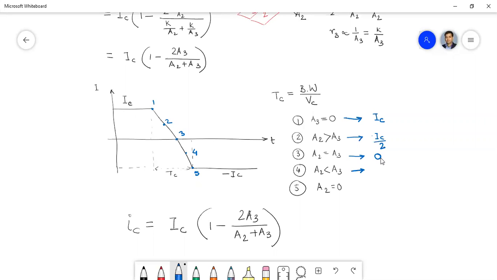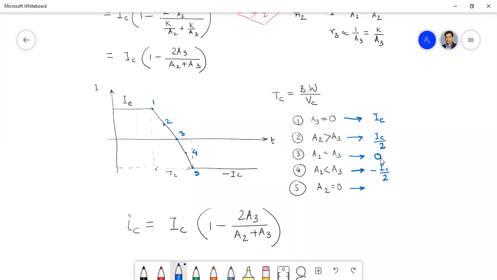Okay, so in the numerator it is minus IC by 2, 0.75 into 2, that means 1.5, isn't it? And in the denominator it is 1, always 1. A2 plus A3 is always the total brush area. So 1 minus 1.5 we are getting. So how much are we getting? Minus 0.5. So that means the same value with the negative sign, minus 0.5, minus half, isn't it? Is it clear?